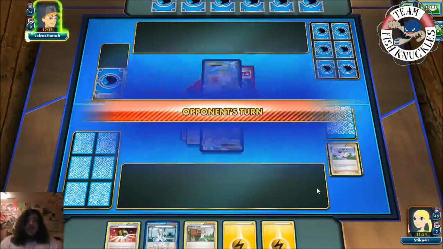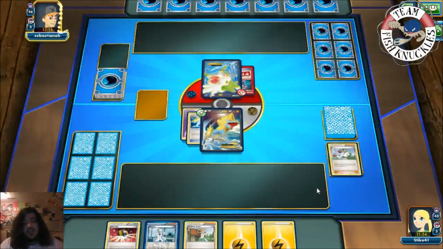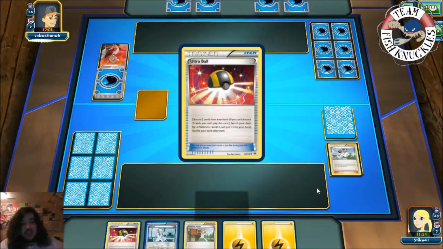And next turn, oh, we should have did this earlier. I should have Ultra Balled right away for our Trubbish. I was just thinking about getting Mega Manectric, but I think Trubbish would be the better play next turn. I mean, if we get Mega Manectric, well, either one, regardless, we just one-shot this Shaman. We just attach energy, we get an Assault Laser.